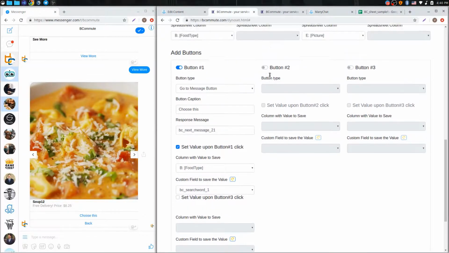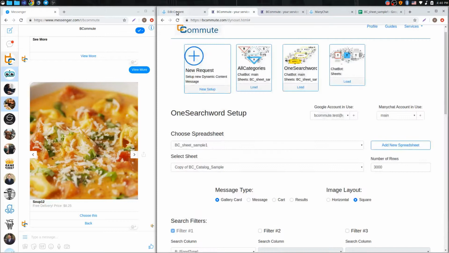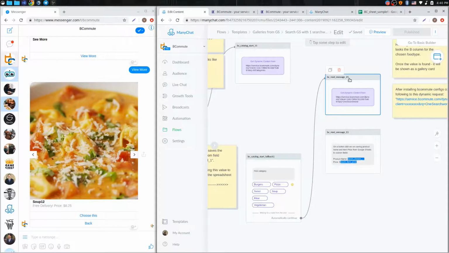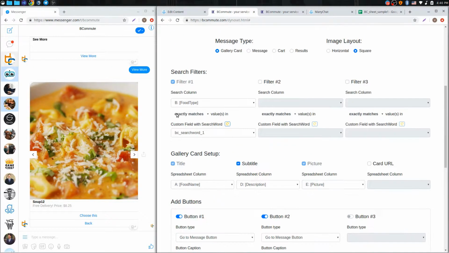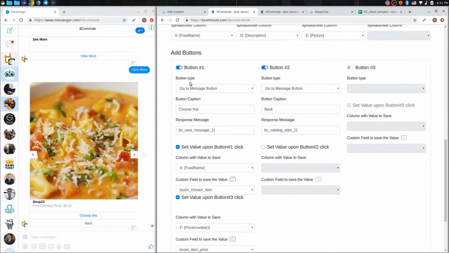Let's go next and see what else this dynamic content does. As you were searching the food type, column B for an exact match of the value from this custom field. We are using title, subtitle, and picture, and there are two buttons.